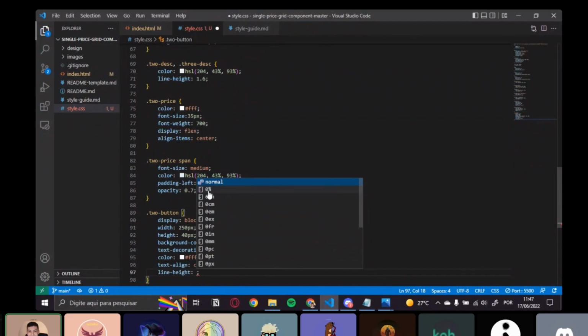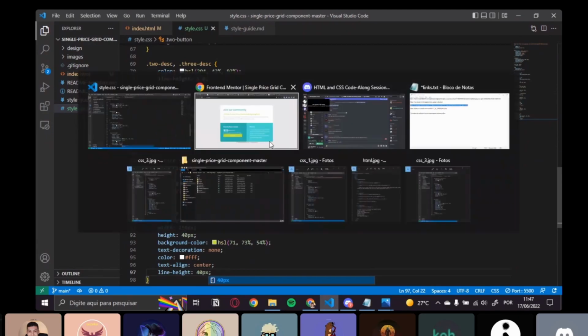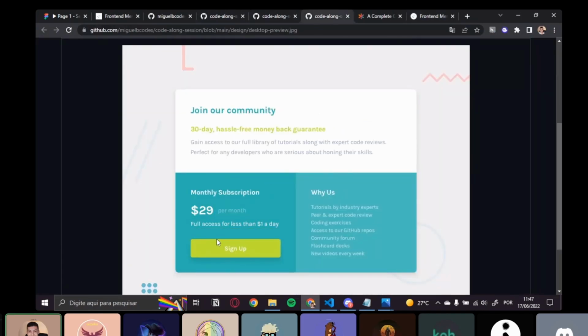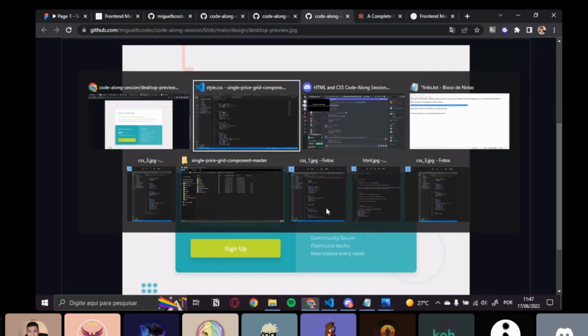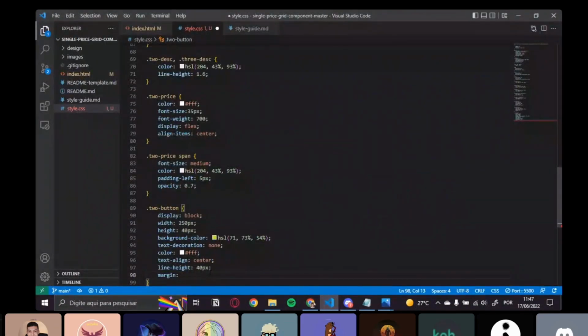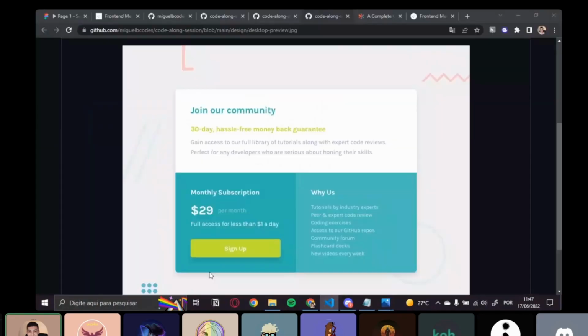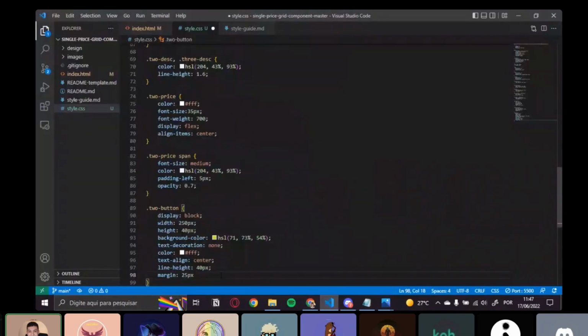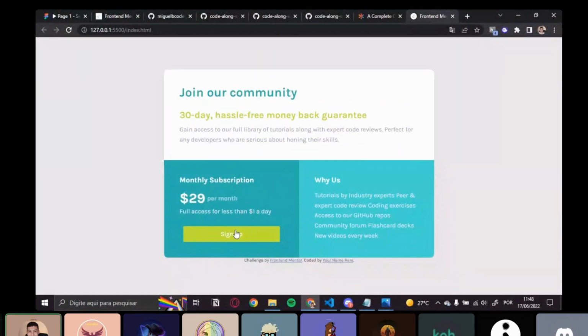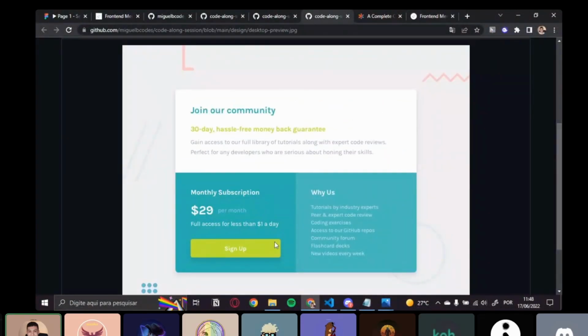Then we can add these spaces right here, that's a margin, like 25 at the top, auto to the sides and 0 to the bottom.